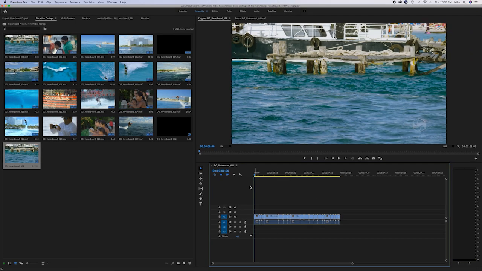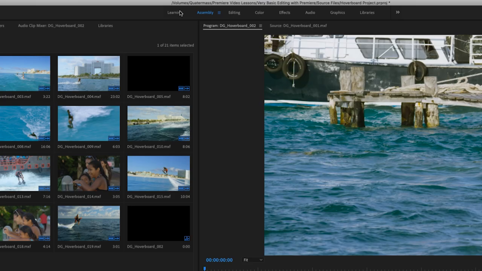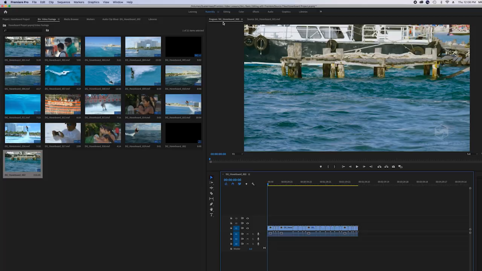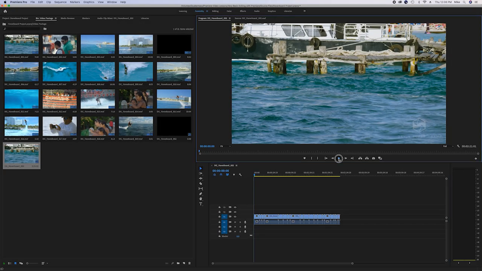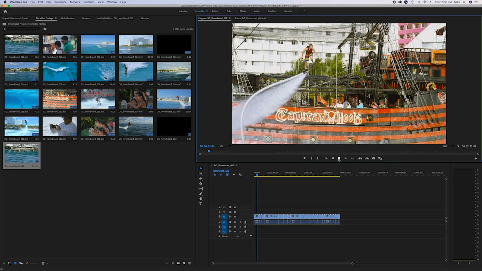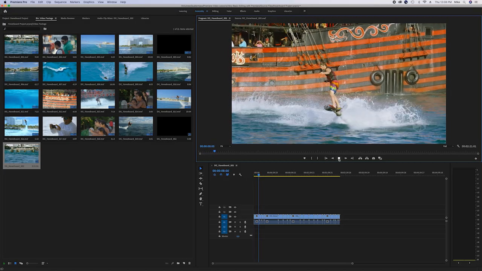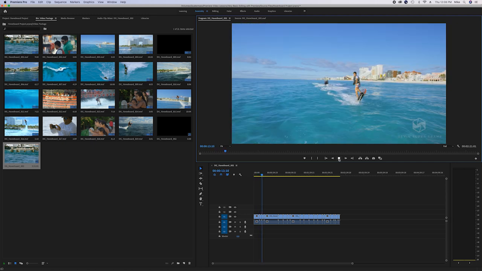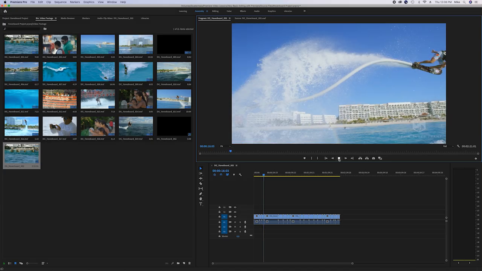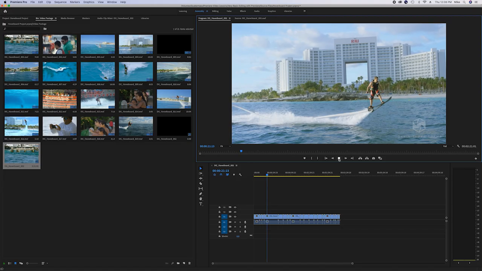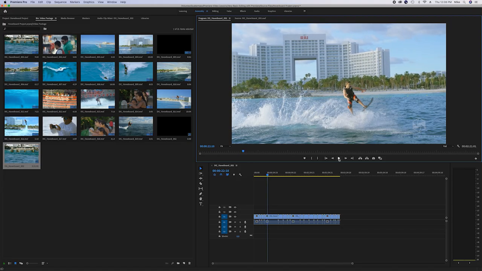So notice something. First off, we're now in the Program tab rather than the Source tab. The Source tab was showing us these clips. The Program tab is going to show us what's in the timeline. And if I click on the play button, here's our clips. When it gets to the next clip, it will cut from the end of one clip to the beginning of the next, and so on. We're not going to watch this whole thing, but this is the start of our music video. I'm going to hit the stop button. A convenient way to play and to stop is with the space bar. Hit the space bar and it stops.